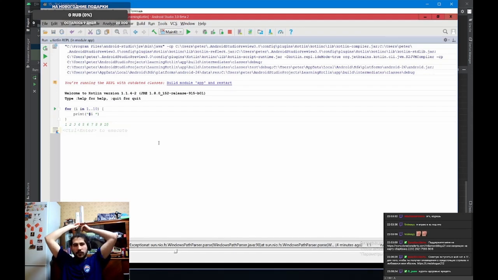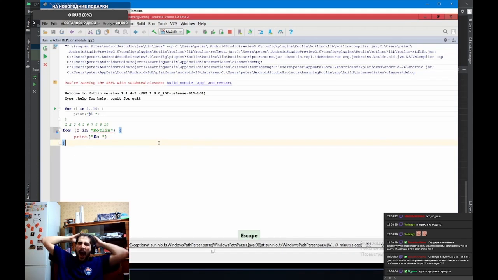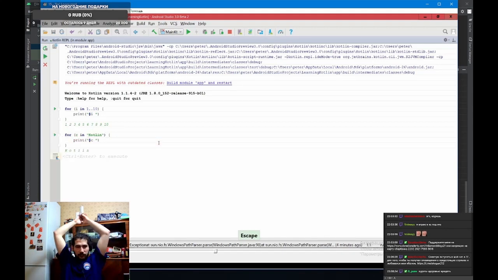The only thing, so to speak, you can do in Kotlin is to iterate any objects that provide an iterator in Kotlin. So this might be, for instance, a range, and a range can be very easily created using this syntax with the two dots. So this here is the integer range from 1 to 10. Similarly, you could also, for instance, iterate over a string. So for c in "Kotlin", you could print out the character c.